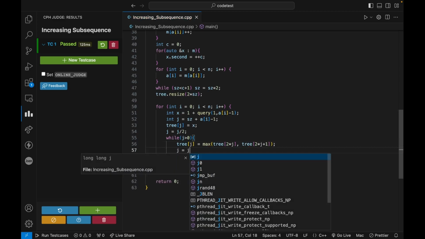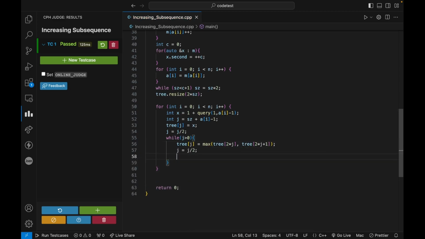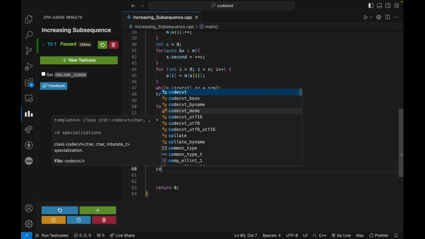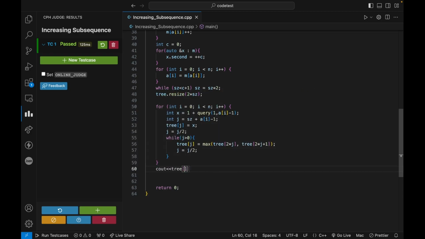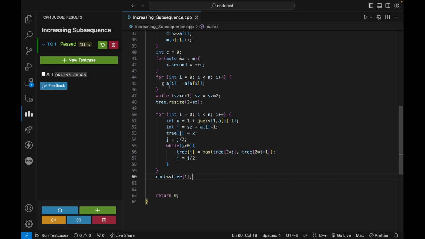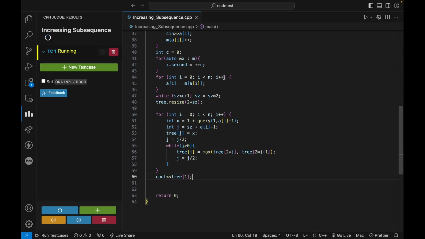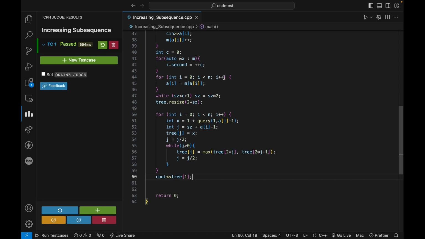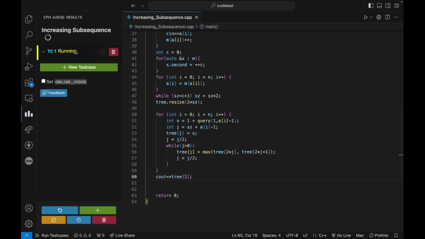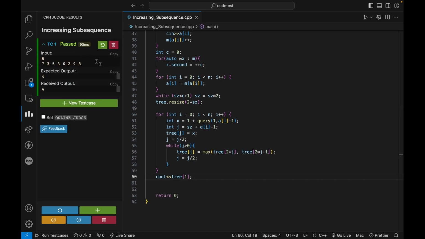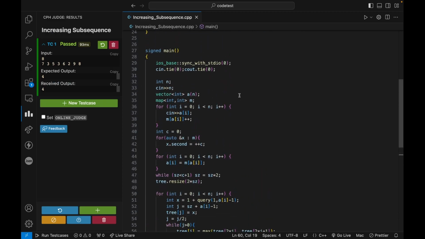Okay, and j equals j by 2. So this should update the tree, and then I have to query for the maximum. So the tree of 1 will contain the maximum element of everything, right? So now let's try to run this and see if it is working. So yeah, it passed the test case in 93 milliseconds, so it is already quite fast.